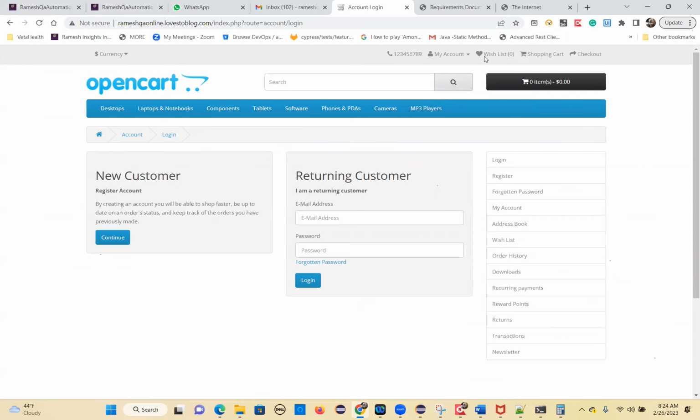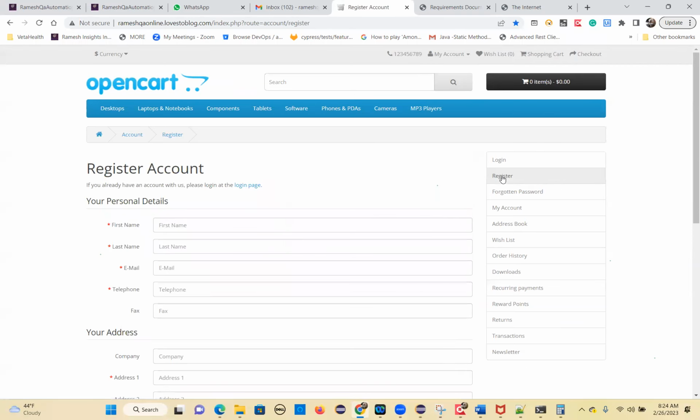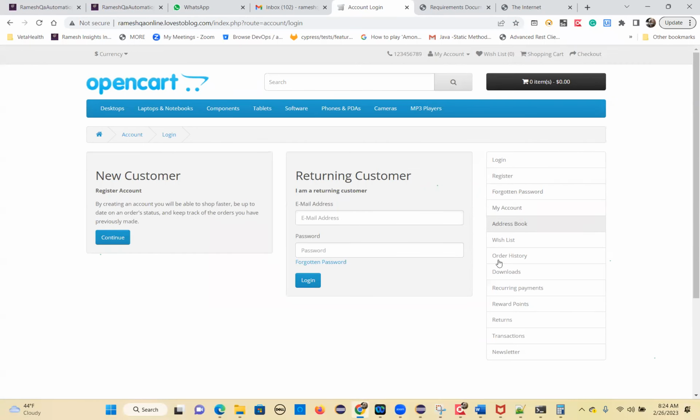See, for the registration page, you can go from here and you can go from here also. This is another test case you have to add. And here also they are providing. See, these are the different things you have to see, how it is working. Is this clear now? Getting a better idea how to test each and every link, whether it is working or not.